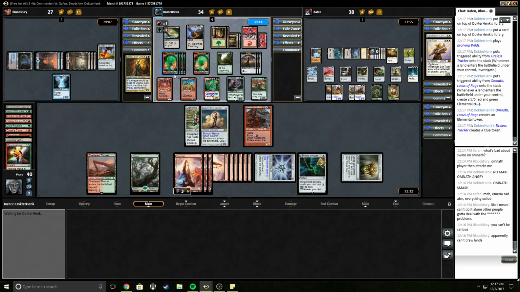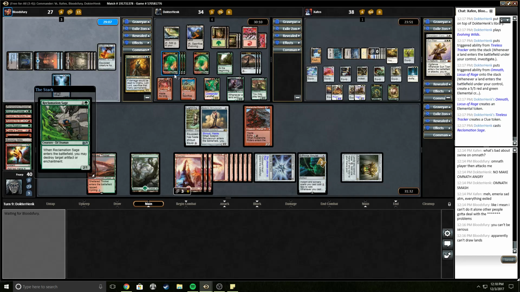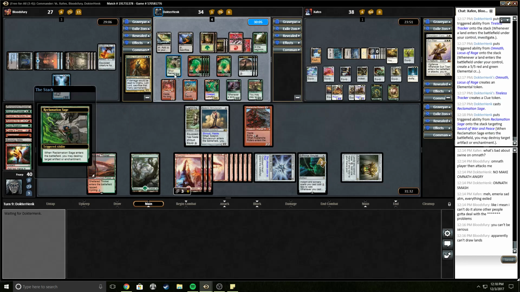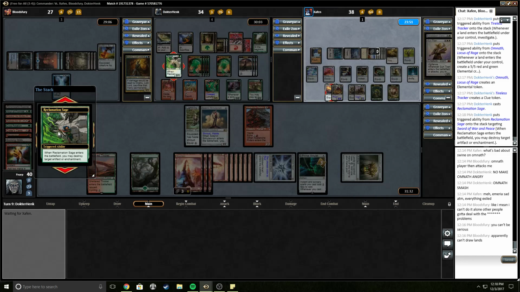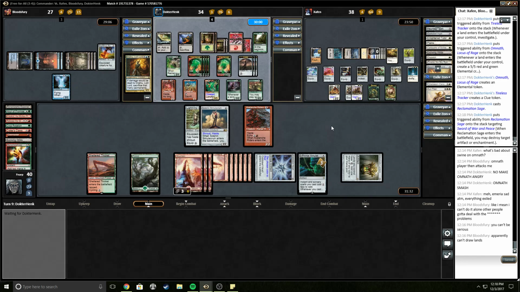Is he gonna crack his Blighted Woodland here? Get 2 more. What's he targeting? The sword? Yeah, I would have been so chapped if he blew up my amulet. But why? Why are you doing this? Why are you like this?